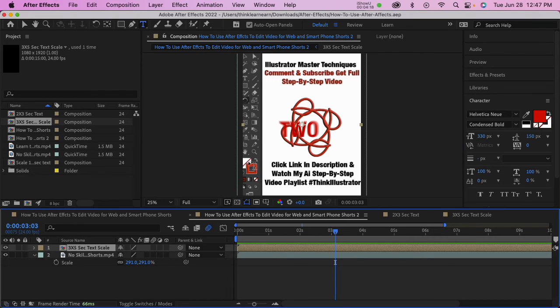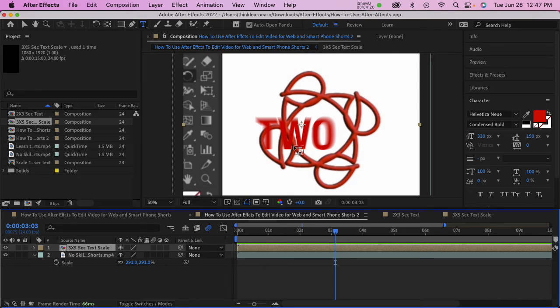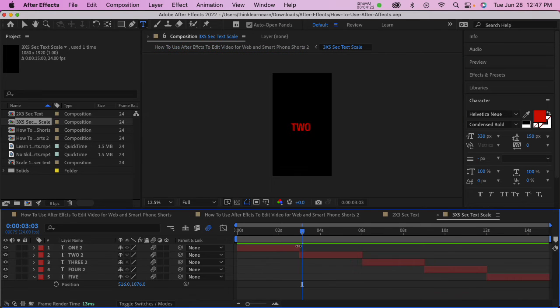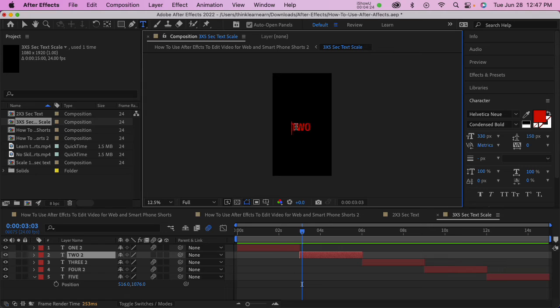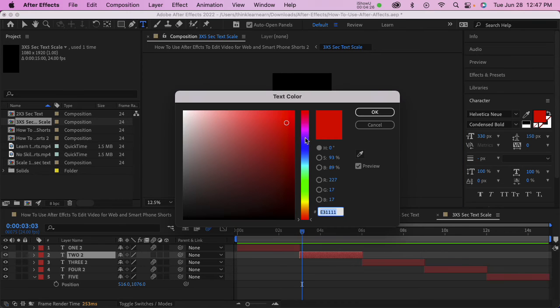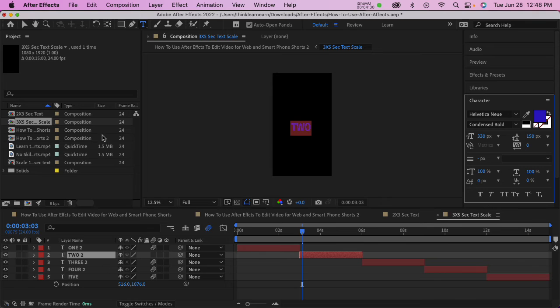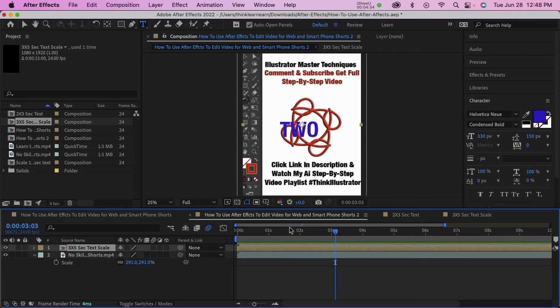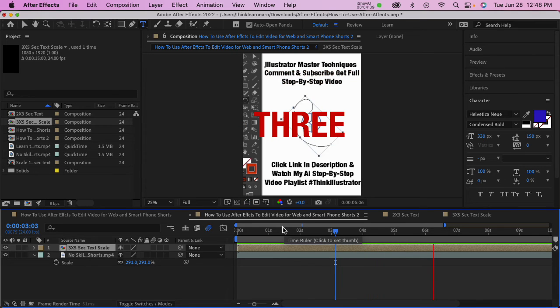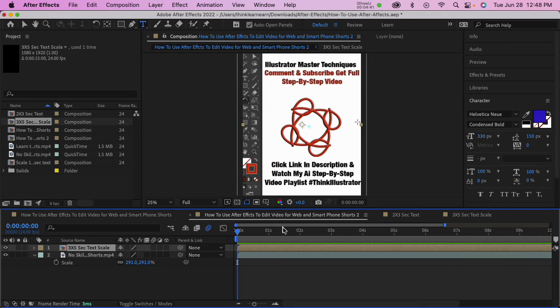So therefore, if I made a typo or if I wanted to do a color change, I can just double click, go to the color. Let's change this to, I don't know, let's change it to blue. And then double click back right here. I can go right back into my timeline. And now it's blue. Okay, pretty cool.